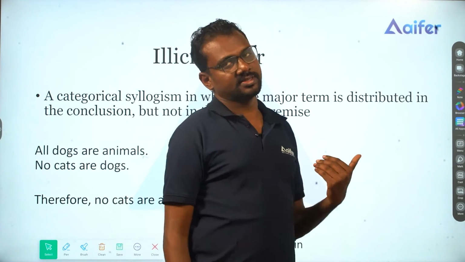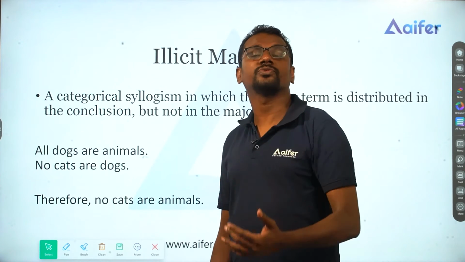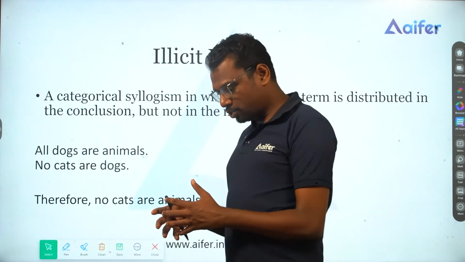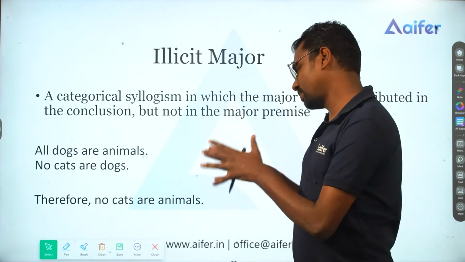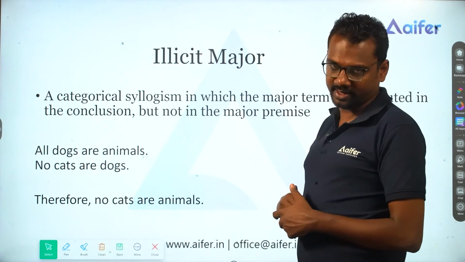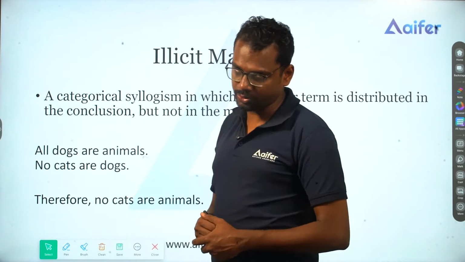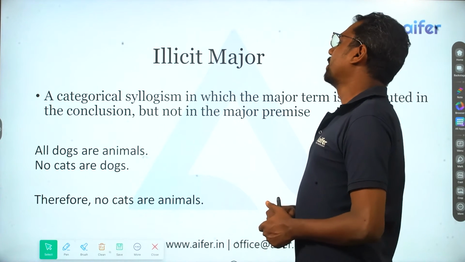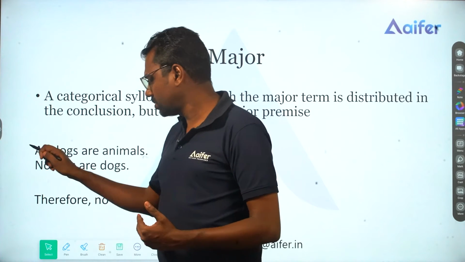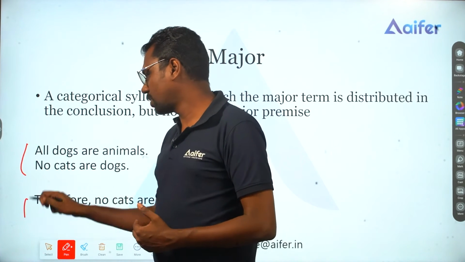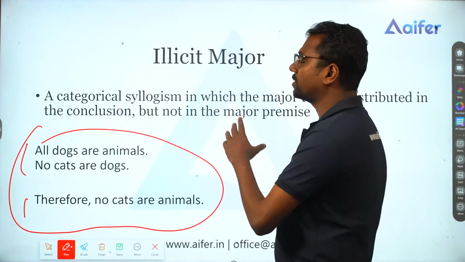These next 6 fallacies are the direct violation of the rules of syllogism. There are certain rules that have to be followed by all syllogisms. While explaining, I will tell you what rule is being violated. We have around 5 rules that have to be followed. I hope you know what syllogism is: when we have 2 premises and a conclusion, all together we call it a syllogism.